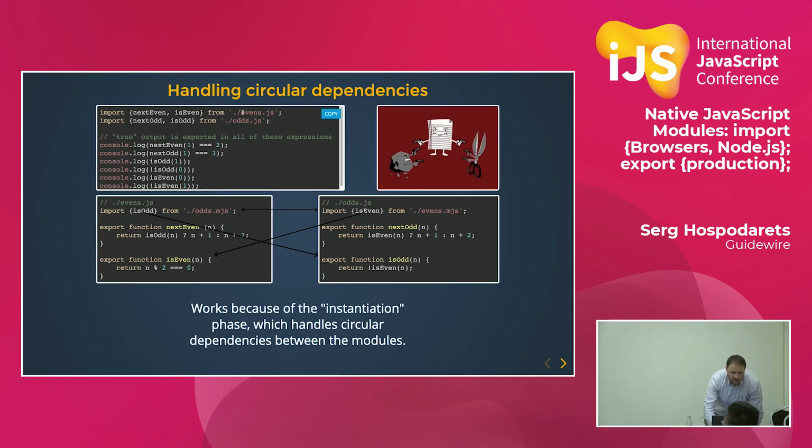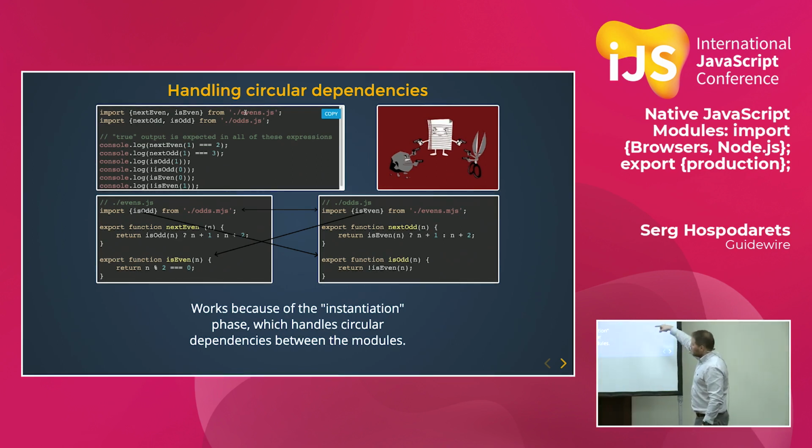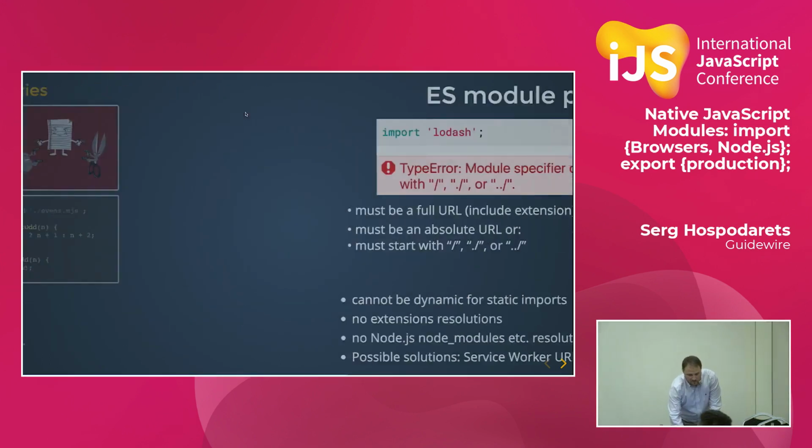So, a real world scenario: there are events.js and odds.js. Usually they use the same functions, but just a bit inverted. In this code, you see these two modules, events and odds, depend on each other, but the code itself is not dependent on each other. Only because we have separate evaluation and instantiation phases is this resolved. First it reads the modules, and then it executes them, after the links are defined. So, magic, but that's why it's needed. Circular dependencies, if it's not something crazy, are solved for you by ECMAScript modules.